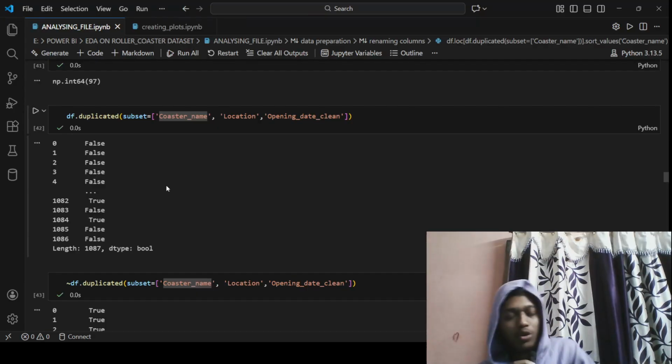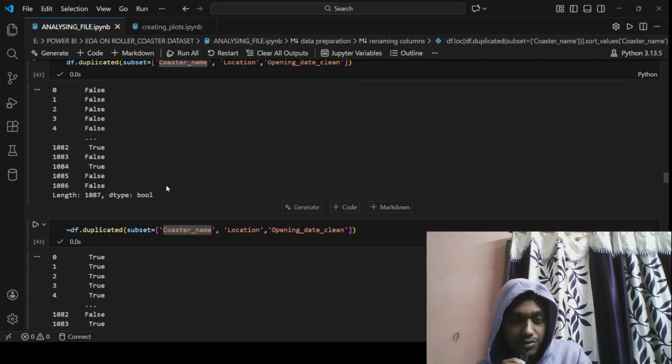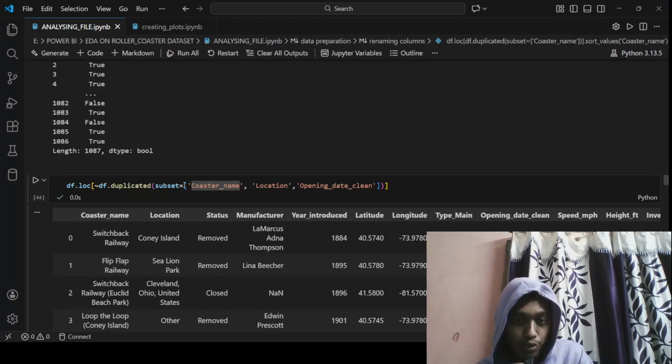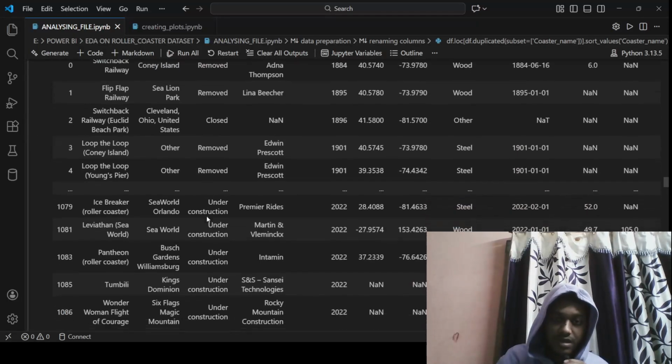After putting the not symbol before it, if two rows have the same values, it will return false, and true for those rows which have no same values. So this is all the data that has no same values in the subset of these three columns, right?